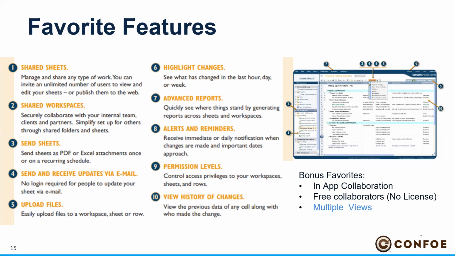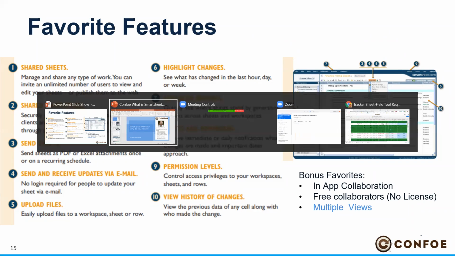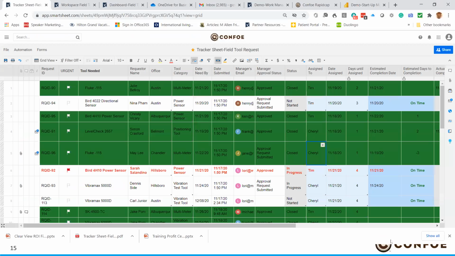So with that, let me switch over and go to the live system. I'm going to start out with the sheet itself. Again, Smartsheet is cloud-based, so it's secure. You have to log in just like you would with Office 365, something like that. To start off with, I'm going to show you the first view, and this is a grid view. Now this is going to look really familiar to you because it looks like Excel. And in fact, the way that you interact with it and the way it behaves is very Excel-like.